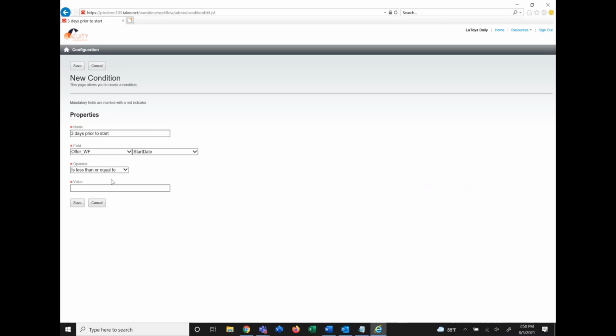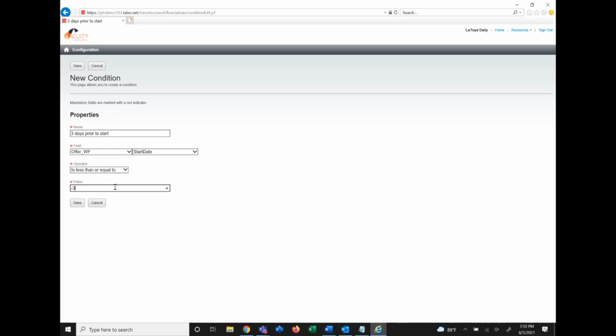Now, the value for my date condition will determine when I want that item to launch. So like we said, we want the first day notification to launch 3 days before start. So in my value, I'm going to put in -3. So anytime you want a condition to go out prior to a particular date, you're going to use negative numbers.